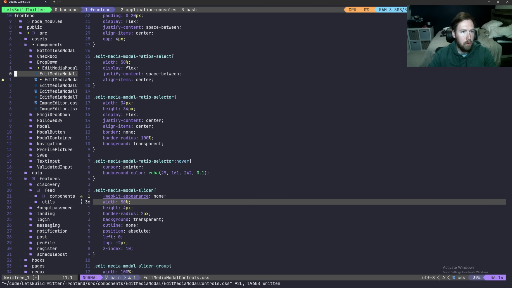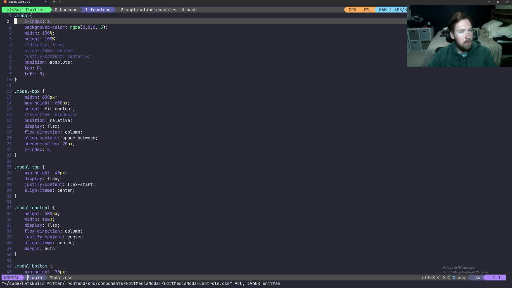Next, we're going to go into the modal.css. So let's hop into modal. Here, this z-index 1 is not cutting it. There's some things that are kind of rendering over top of it that we don't want to see. So we're going to put this at 200. This may need to be adjusted a little bit later on, but we'll see as we get going. And then next, there's also a feed top bar. Sometimes whenever you open up the modal, it was being rendered over top, but it wasn't being rendered over top of other things. So we want to fix that as well.